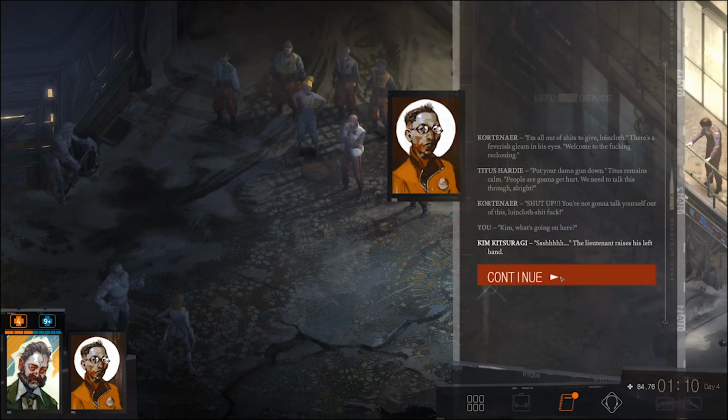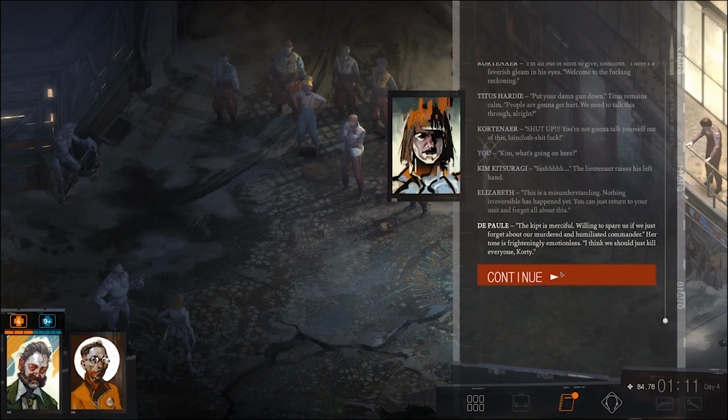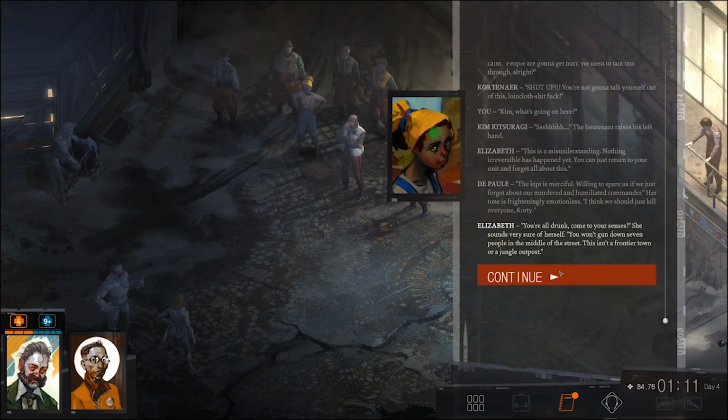Kim, what's going on here? Shh. Lieutenant raises his left hand. This is a misunderstanding. Nothing irreversible has happened yet. You can just return to your unit and forget all about this. The Kept is merciful, willing to spare us if we just forget about our murdered and humiliated commander. I think we should just kill everyone caught here. You all drunk. Come to your senses. You won't gun down 7 people in the middle of the street. This isn't a frontier town or a jungle outpost.